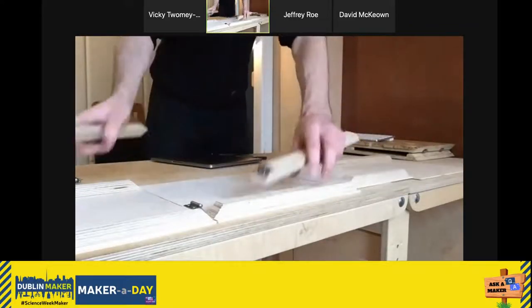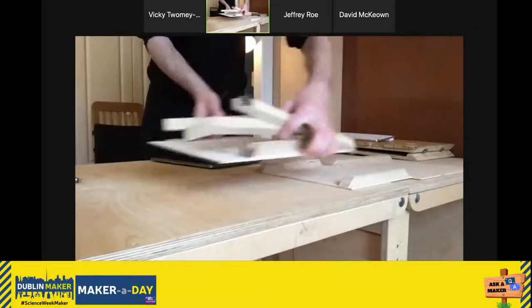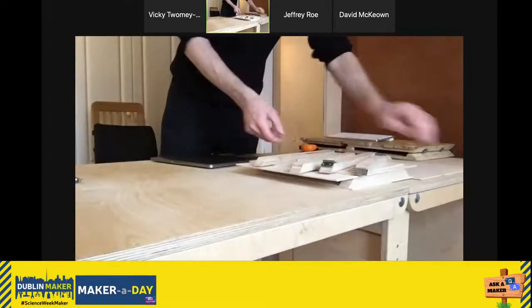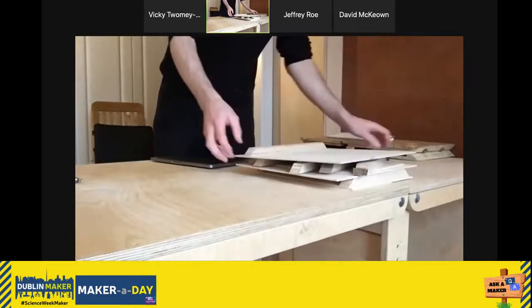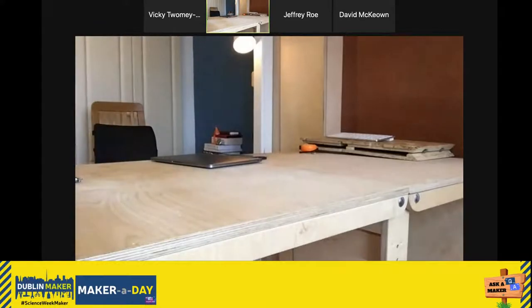So I'm going to take all this stuff away for the moment. And obviously when this is finished, I'll put up pictures on Instagram and maybe Dublin Makers as well, so that everyone can see the finished box. But for now, we'll go back to the original.